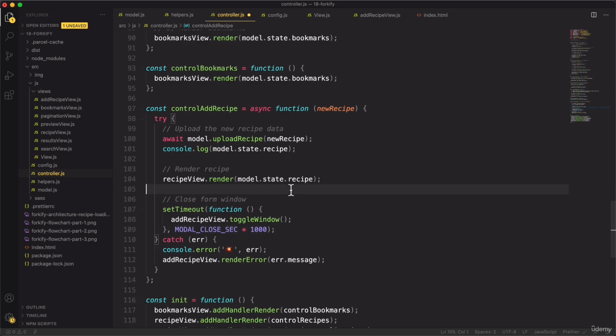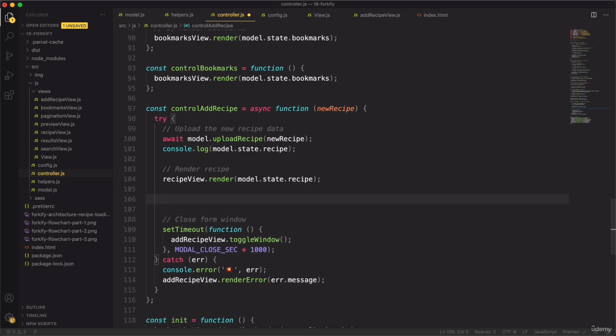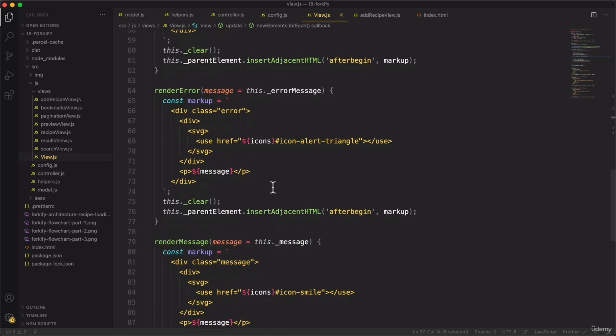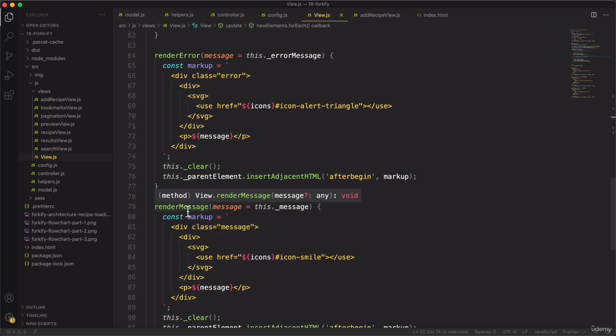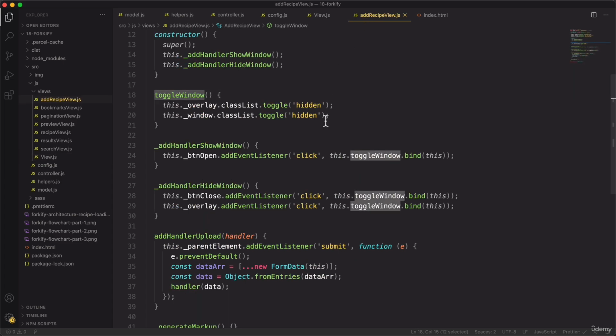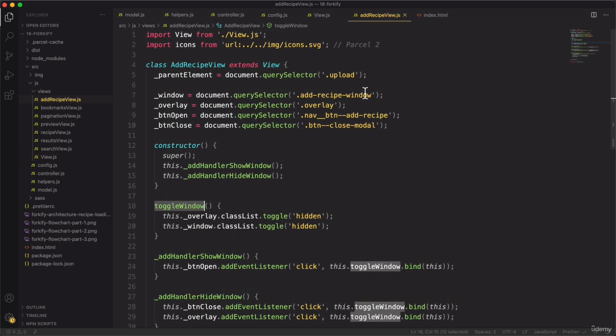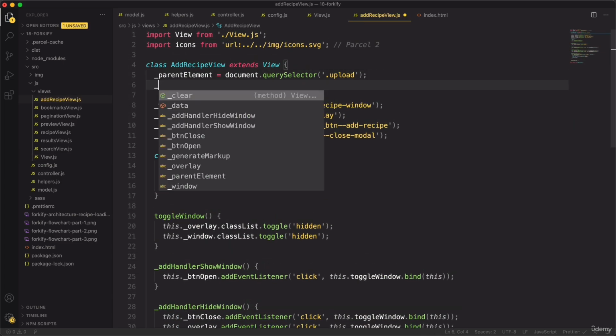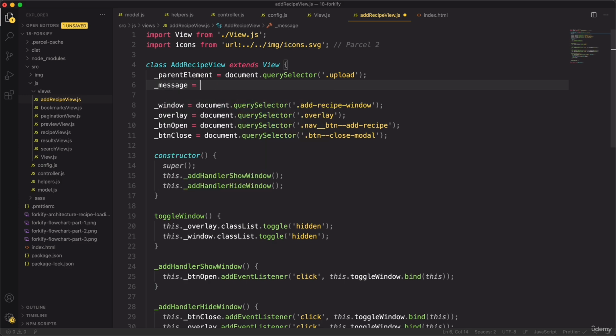Okay. And before we do that, let's also display a success message. And for that, we already have in our view the render message method, right? Which will take this .message, which in this case, we don't have one yet, but let's actually add one. Recipe was successfully uploaded.